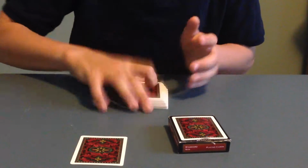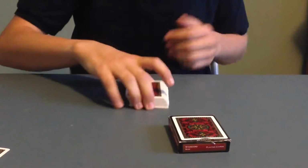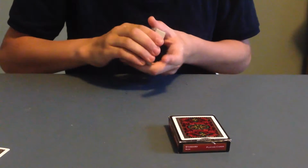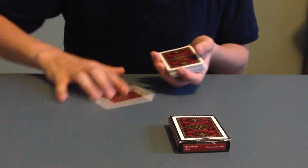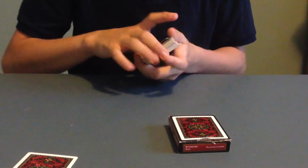Because that's usually how it's done. Double backers on top of these. But I didn't have one at the time for that deck, so I couldn't do it. But I figured out a way to do it without the double backer, and with a completely shuffled pack.